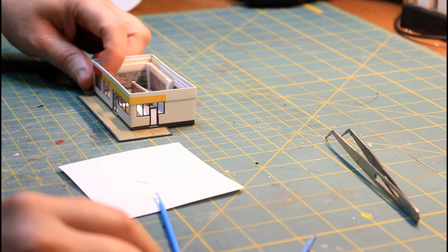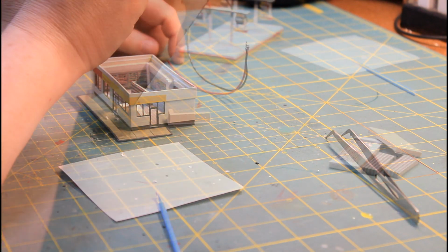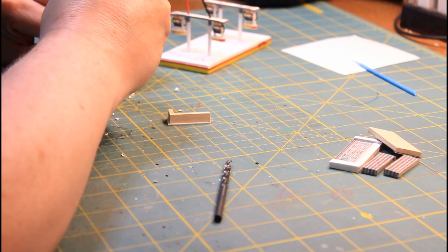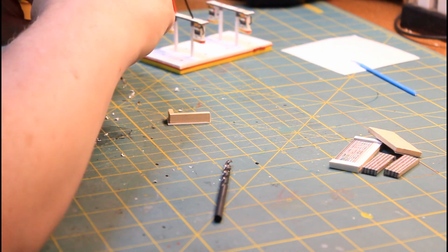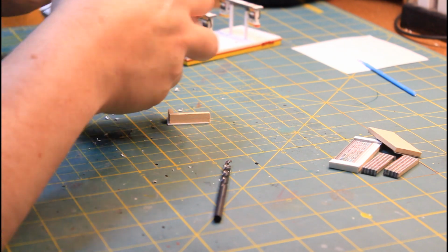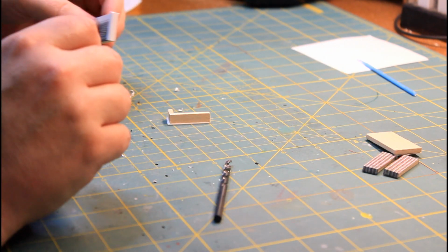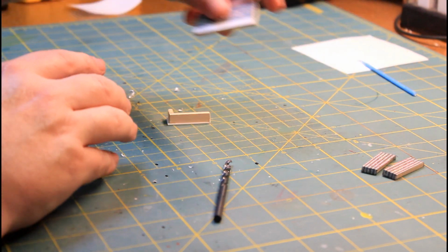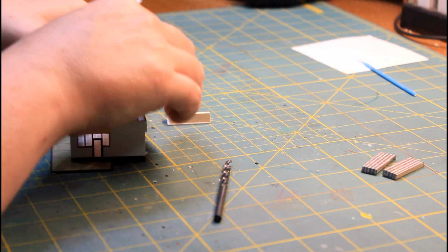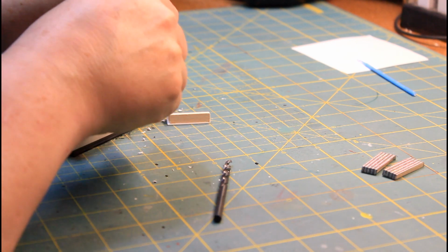But right now I want to go back and drill the hole that's going to go right down here. There, now you can see the hole, and this is more than sure to run right through there without any trouble. Just like that. That's where our building wiring is going to come out. All right, so now we have that drilled. Now we can take these cabinets here and put these in. If I put this one here and then the other one on this side, you can see the hole is completely covered. So why don't we get those put in and then we'll move on to the next.